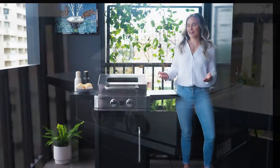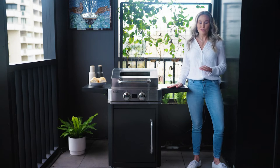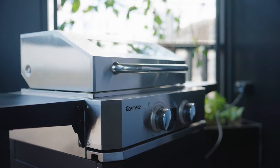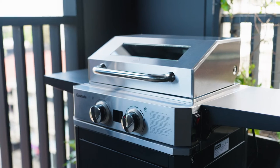Introducing the new Gasmate Digital Electric BBQ with Cabinet Trolley. It looks like a normal gas barbecue, but it gives you the convenience of plugging into your PowerPoint. You'll never have to worry about running out of gas again or using gas in the first place.